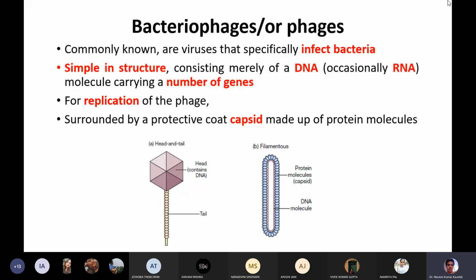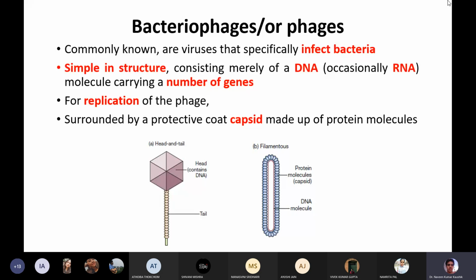Linear and circular forms of DNA: both forms of DNA can exist. The second feature of lambda as a cloning vector: the molecule is linear with two free ends. These two free ends are cohesive ends. When you want to make it circular, these cohesive ends can come close together and form a circular form also. So it represents a phage head structure.